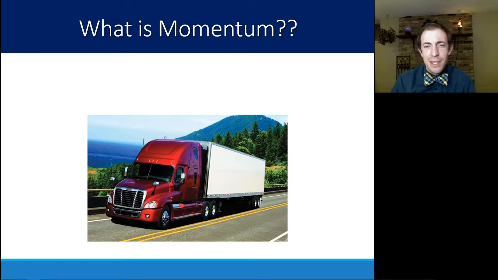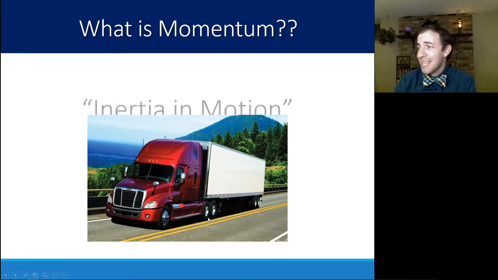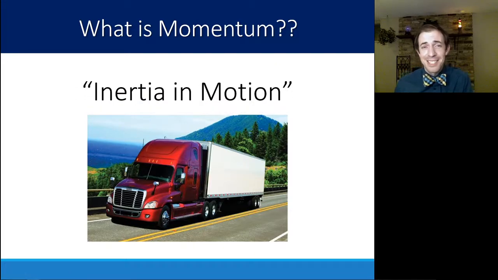Back in our forces unit, we talked a little bit about Newton's laws. Newton's first law stated that an object in motion stays in motion, and an object at rest stays at rest, unless there's some sort of unbalanced force to change that motion. One of the ways we described it was the law of inertia, an object's tendency to continue doing whatever it's doing, to resist a change in its motion. Well, momentum is basically just the motion part. It's the inertia in motion. So if an object is in motion, momentum states an object wants to continue in motion. And what's useful about momentum, rather than just inertia, is we can quantify momentum.